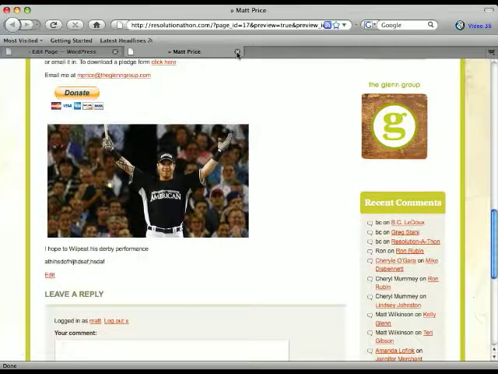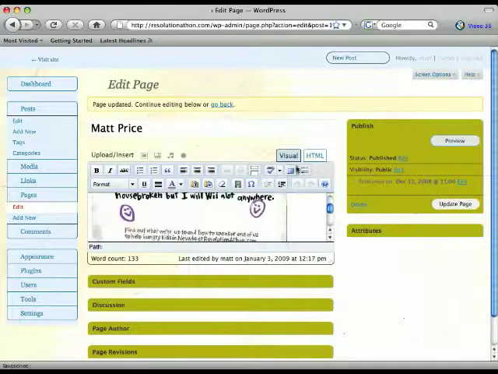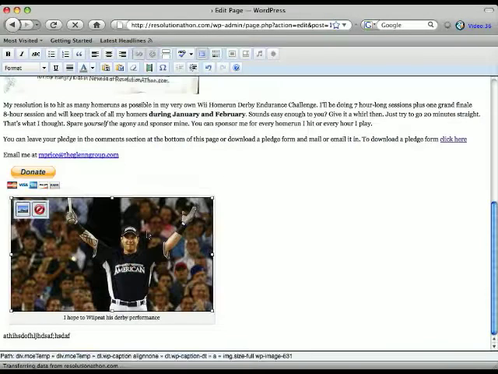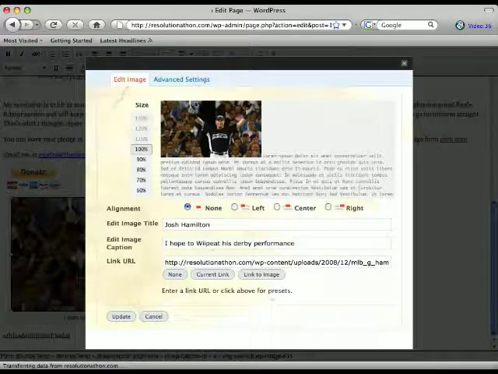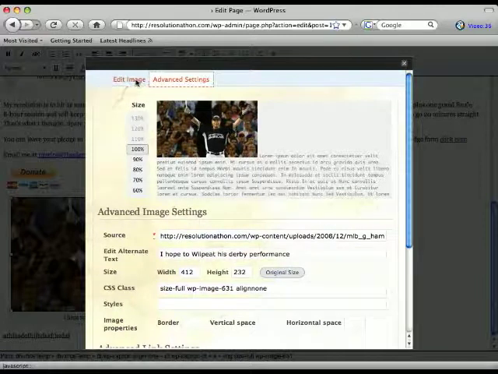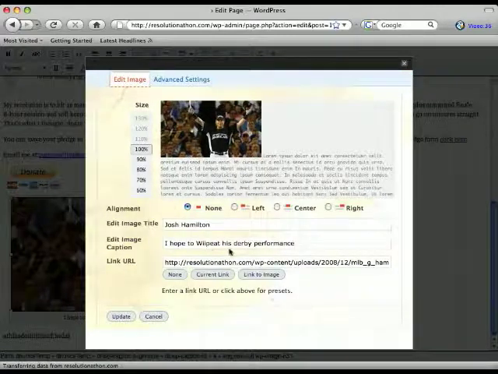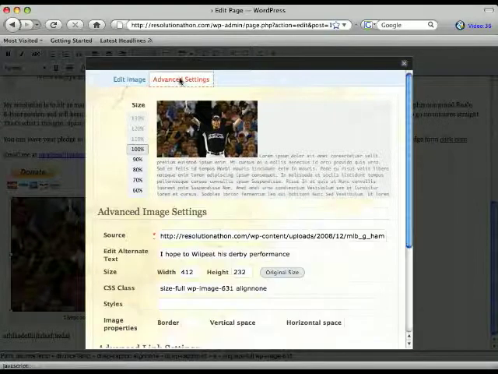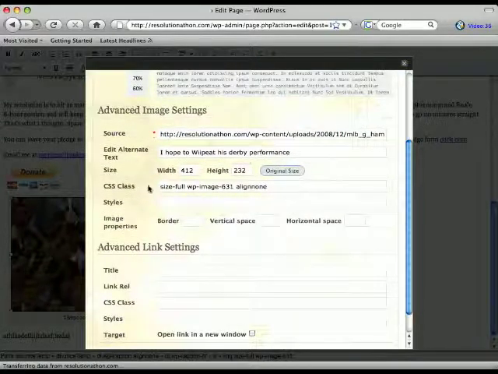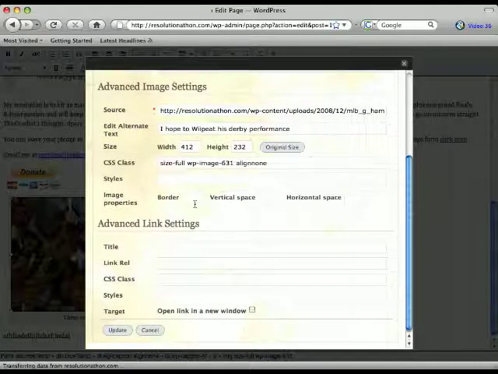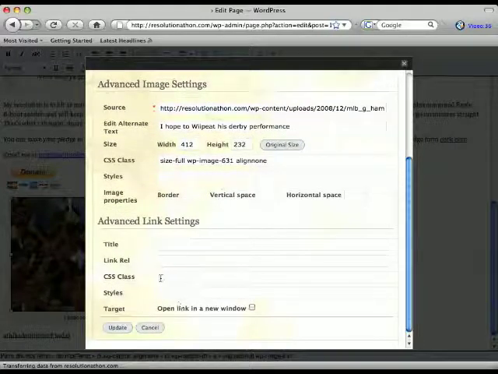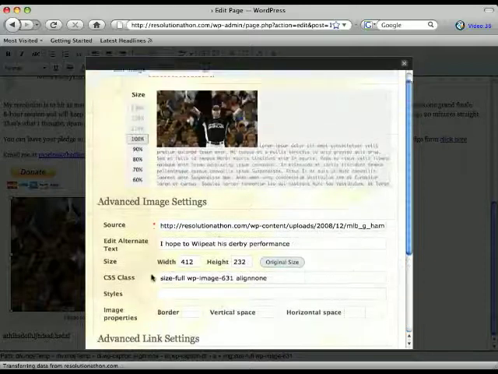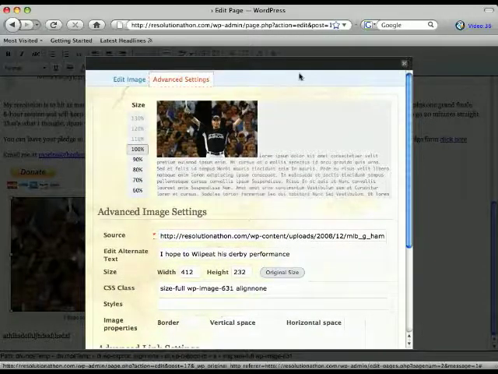One thing I'll show you too: let's say you found out you made a mistake. If you go back in here and want to change something, you can click right on the picture. One button is to delete it, obviously, but there's a little button that takes you back into this box, and it's a little different now, with a different edit image. You can put all the text and stuff in here, but if you go to these advanced settings, you can do a bunch of different things, like add a border and spacing. This is probably what nobody's going to care about, but just so you know, it's in there. And there you go, that's how you add an image.